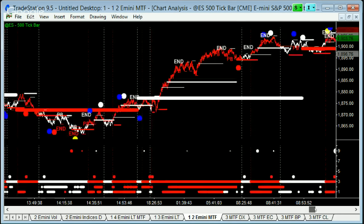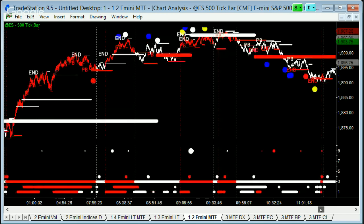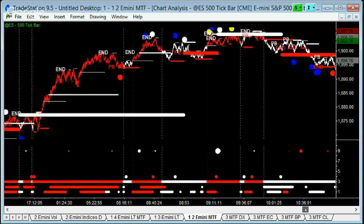So I got out actually before this pullback to end of trend sequence here for 10 on this thing, but it kept on going to pull back to end of trend on the second, the intermediate time frame, and then pull back to end of trend on the highest time frame up here before all of those exhaustion patterns came in. Exhaustion, bearish divergence, and then you can see all of those end patterns showing up for 1903 or 5 or whatever the high was up here. So it was really good for a breakaway move.